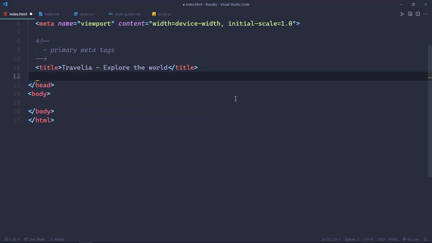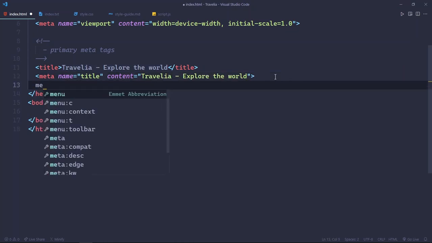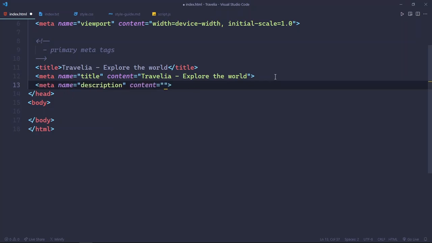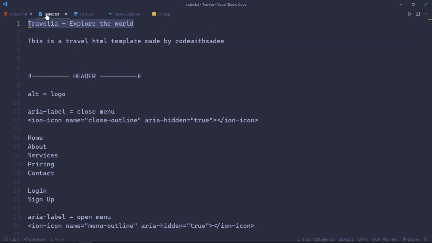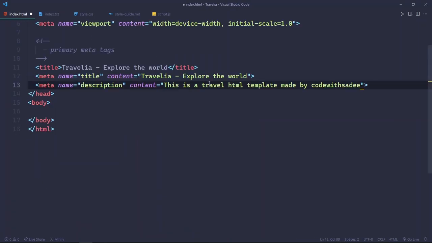And let's set the meta name to title, and content will be this one. And meta description, copy from here and paste it.